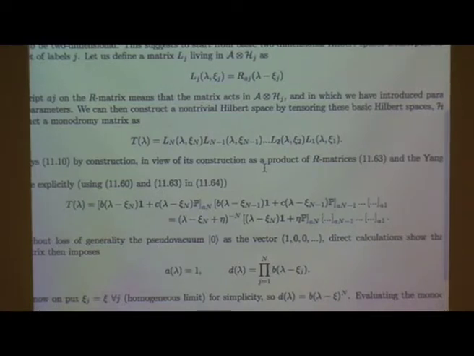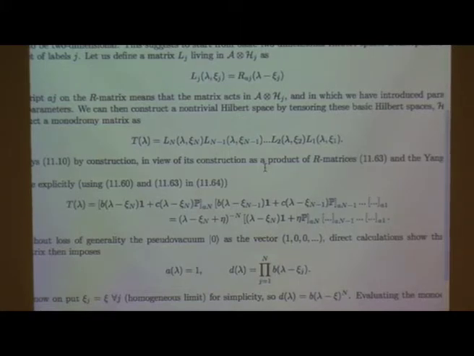Because we can just use the Yang-Baxter relation RRR equals RRR to show that RTT equals TTR, and therefore that the trace of this object in auxiliary space is going to give us a full-fledged transfer matrix from which we can use these identities to generate all our conserved charges. Okay, so just to run you through what you will learn from the notes, when you eventually read them.